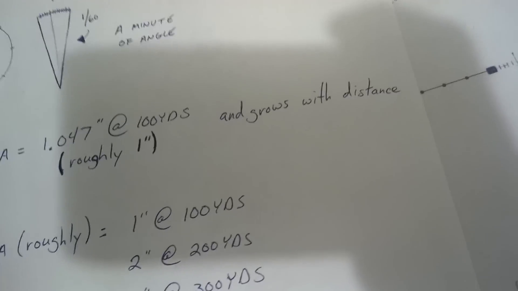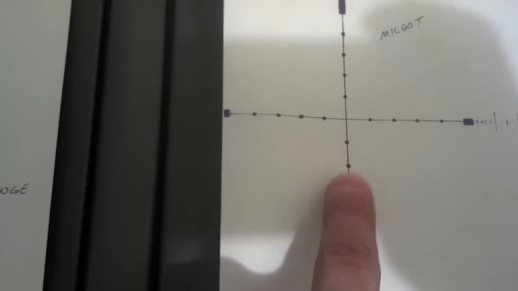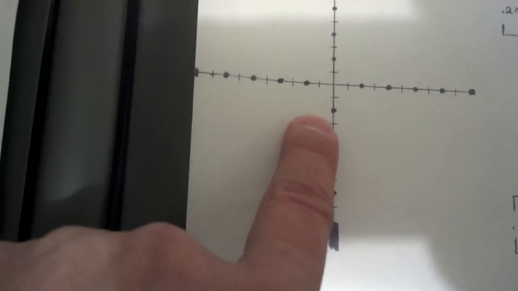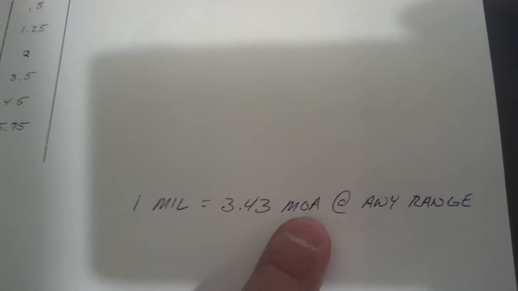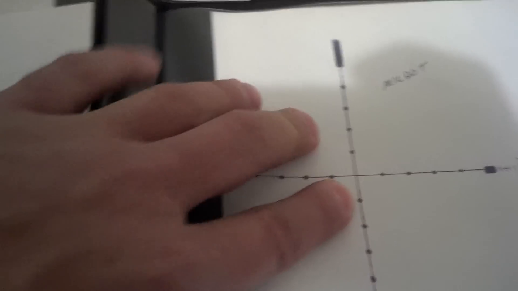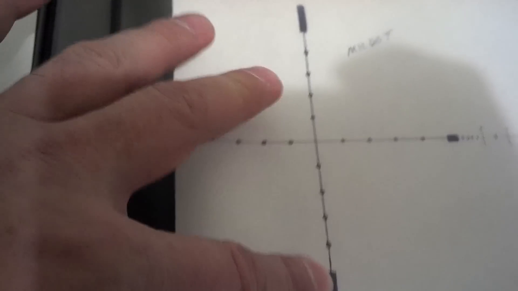Now, that's how you do it without a reticle. I know it's a little confusing, but it just takes a little time. Now if you have a reticle — a standard mil dot reticle, or a TMR, or a Gen 2, whatever you want — all you need to understand is that a minute of angle is 1.047 inches and it grows with distance proportionately. One mil equals 3.43 minutes. So every one mil you come down, it's 3.43, then add another 3.43, and so on. It doesn't matter how far away it is — as long as you have the reticle set at the mil setting, it's just 3.43.